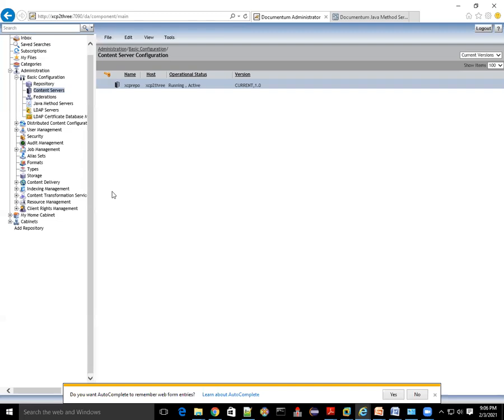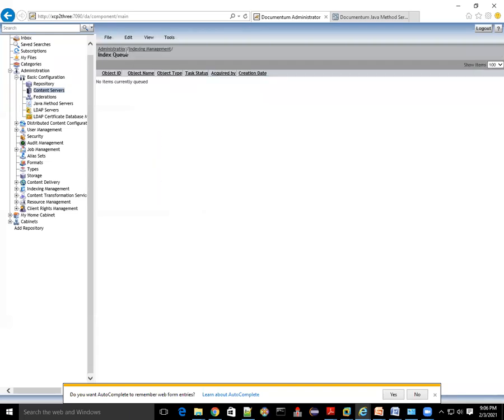I told you that it indexes the objects at the index server. Only the objects that are indexed will be searchable; other objects that are not indexed will not be searchable. How many requests are pending for index? Here you can see. There are no items in the queue. It displays how many items are queued.